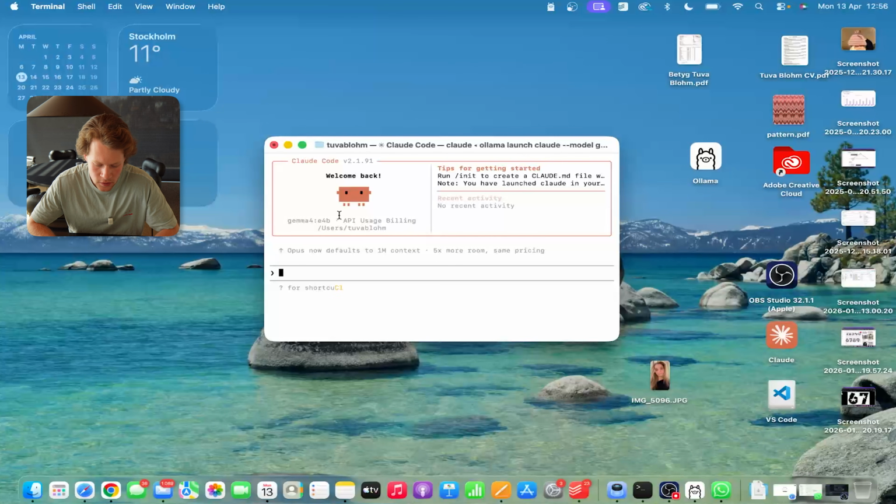So Claude Code is now running with the Gemma 4 model, and you can see Gemma 4 E4B, and all the things we type now will be completely free. So you can just ask Claude questions and give it instructions like you use it normally. But I want to be transparent with you because Gemma 4 is not as good as Opus or Sonnet 4.6 at coding. It can do simpler tasks, but like managing a whole project or developing a whole new iPhone app, I recommend you to use Sonnet or Opus.